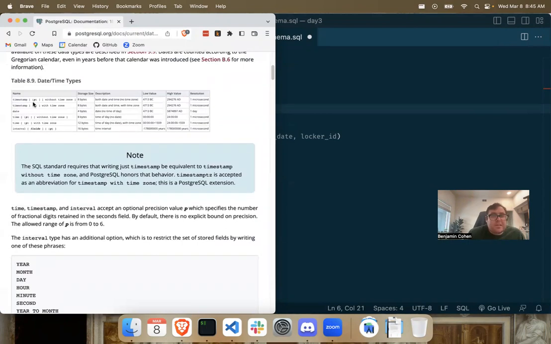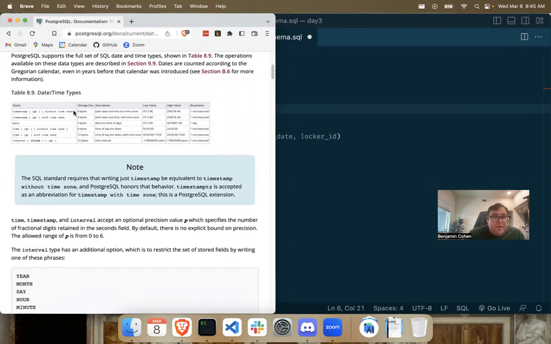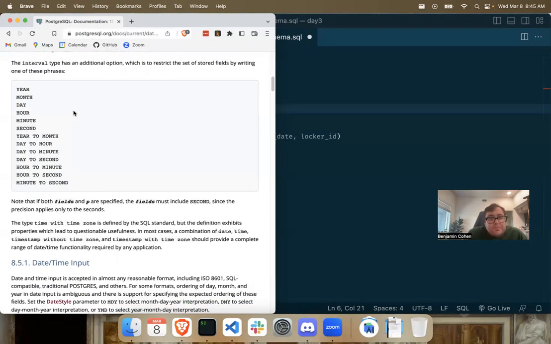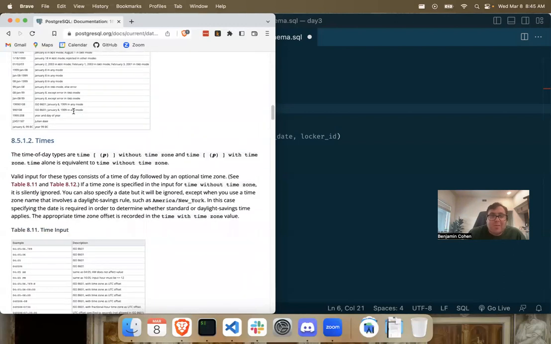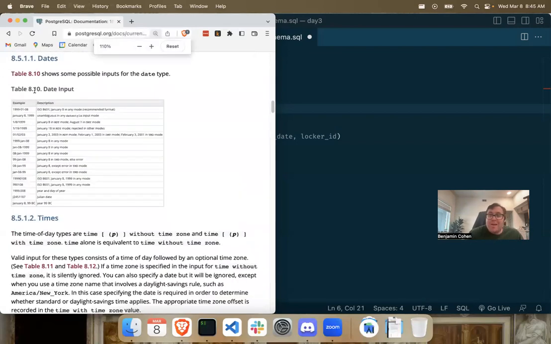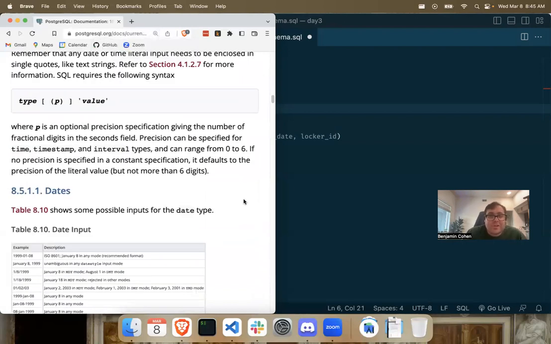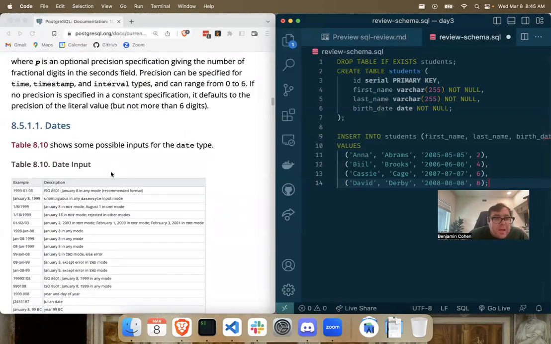But let's see if I zoom in here. Can I zoom in? It's not okay. I want to see an example. I hate when docs do this. I'm sure you all feel the same. How annoying is it when a doc doesn't just give you direct examples? I see this is giving me a lot of direct examples, but I hate when I just get information. So it looks like our dates are going to be year, month, day, I'm guessing. I'm not sure what that format is, but it looks like all of that. Yeah, I think that's correct.